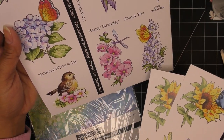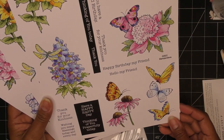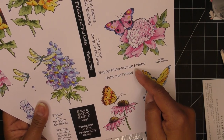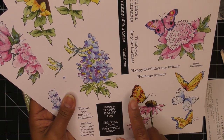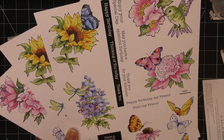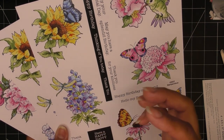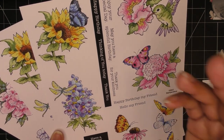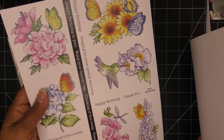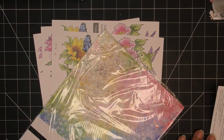We have the hydrangea, a little birdie with beautiful flowers, and little fluttering animals. You can cut them out individually or in a whole strip. There are also sentiments — happy birthday, thank you, enjoy your special day, may you have a splendid birthday. There are so many tag dies, rectangular dies, and paper trimmer options, so just have fun cutting those out in different ways.